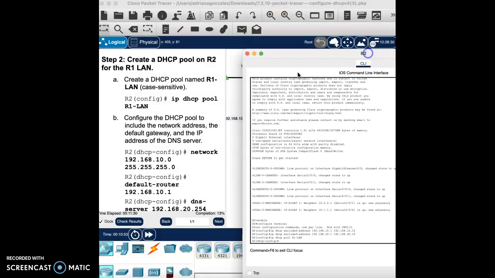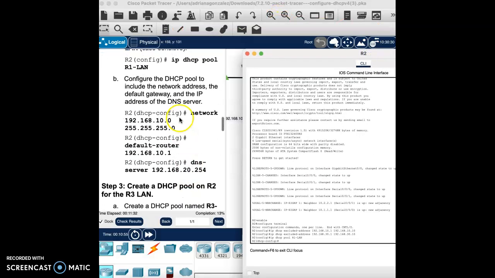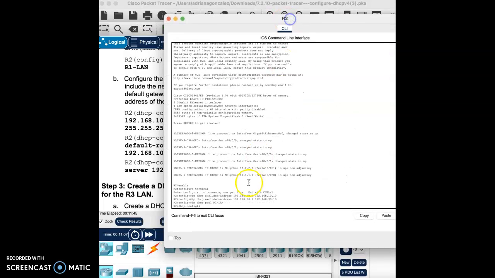The next step is to configure the DHCP pool to include the network address, the default gateway, and the IP address of the DNS server. This is provided here: the network, the default router, and the DNS server. So we are going to plug this in on R2.